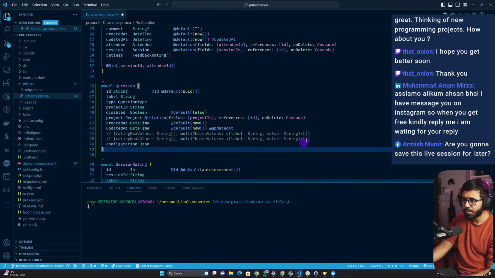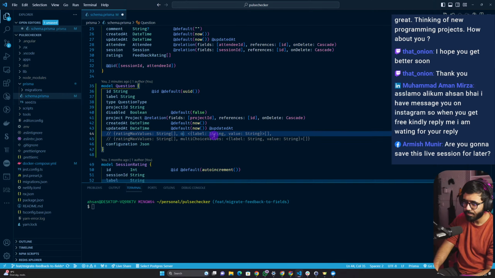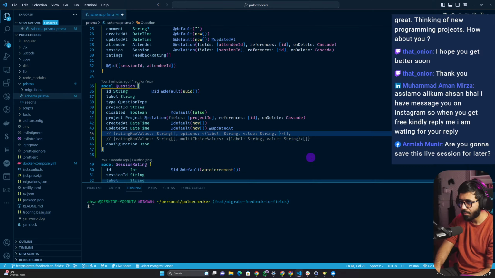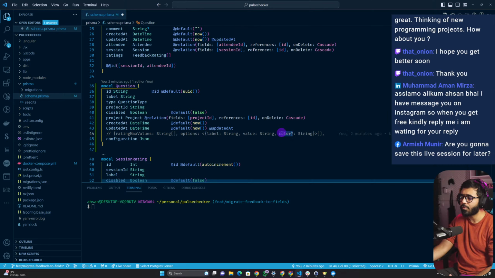So multi-choice values can also have that, or we could rather have something called options: label string, value string, and then it could also have a color string, but the color is going to be optional. So label string, value string, color is going to be string, and this color can be used for the paste one.